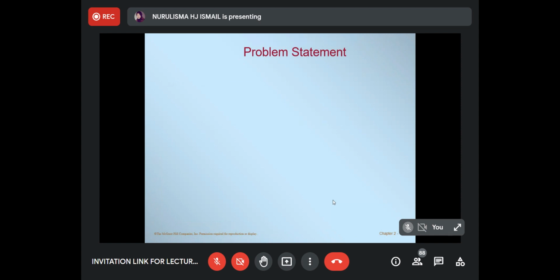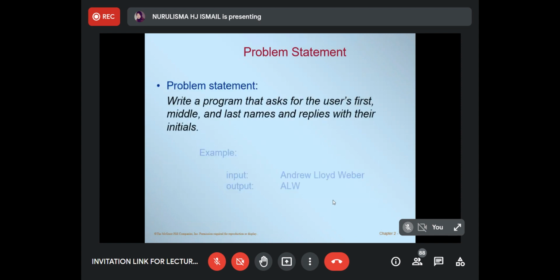And then for the problem statement. A problem statement is a statement on how to write code that addresses the issue, how to develop the code.